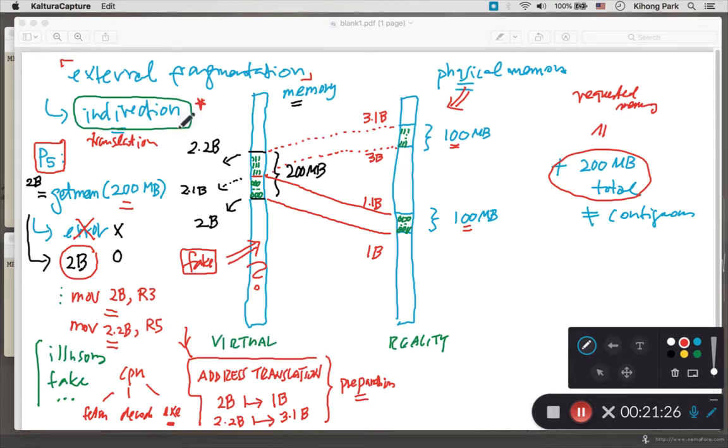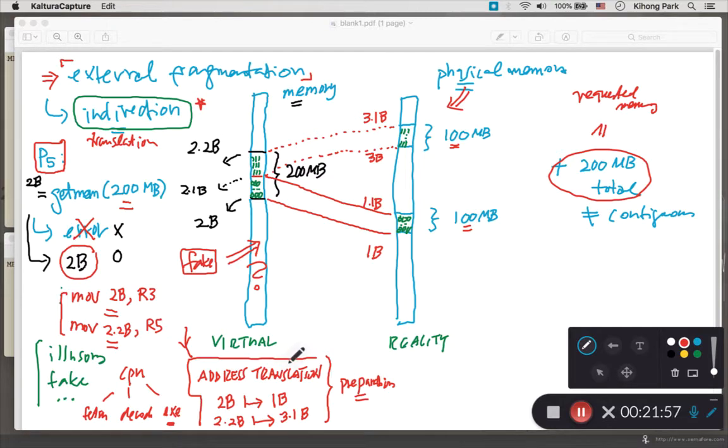So that's the key idea behind using indirection to address this external fragmentation, which is a very serious problem. But now you can see from here that for every instruction whose operand or operands access memory, so they have a memory address being specified, all of this must happen.